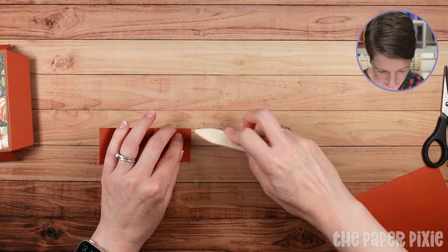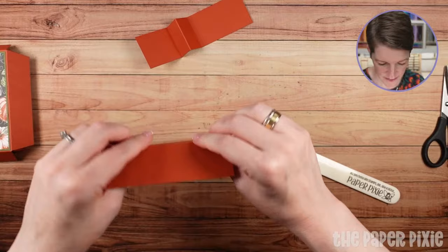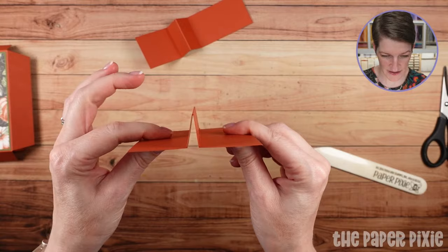Okay. Then we're going to do the same thing on the wider piece. Again, just taking those valley score lines, turning them into mountain folds. Like so. Now, you do not have to put any adhesive on these, although I prefer to just because I think it gives it a nicer look.